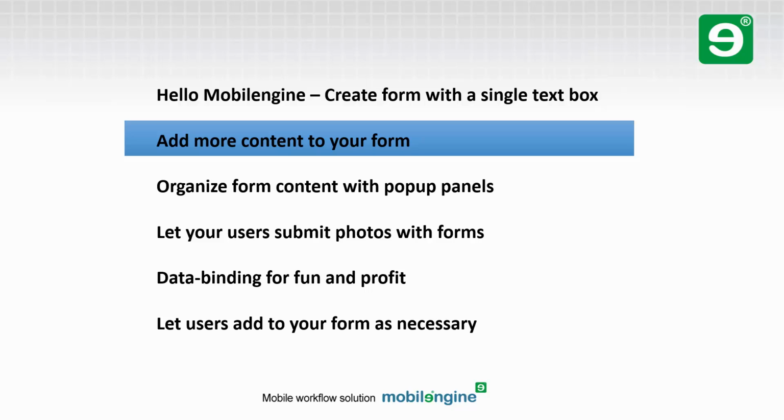Let's add more content to your form. The tutorial will walk you through the creation of the vehicle inspection form that drivers of the Rocky Jupiter Transport Company must fill in and submit at the start of every working day to report the problems they find before they start their rounds.